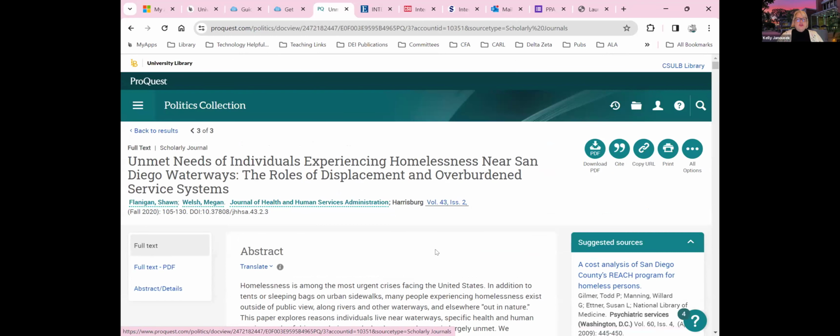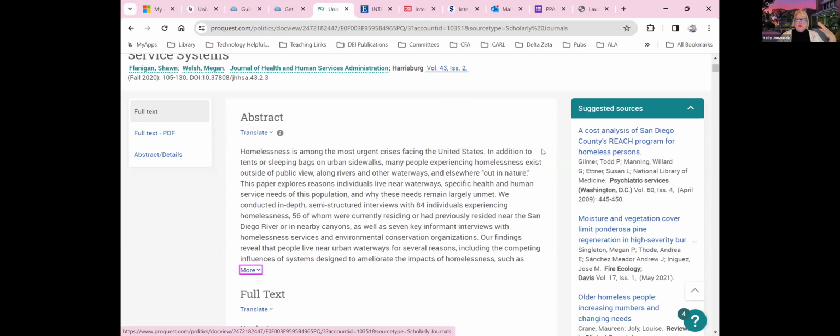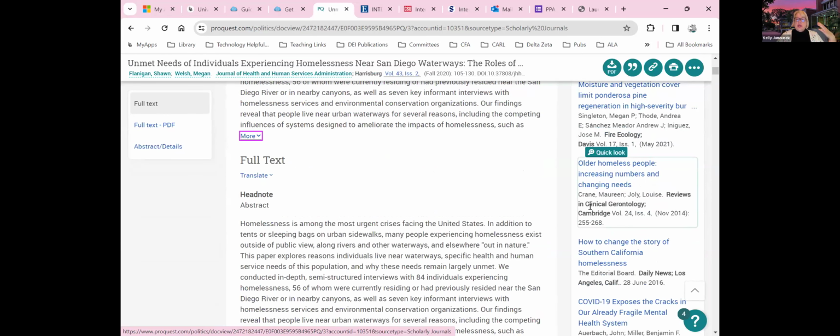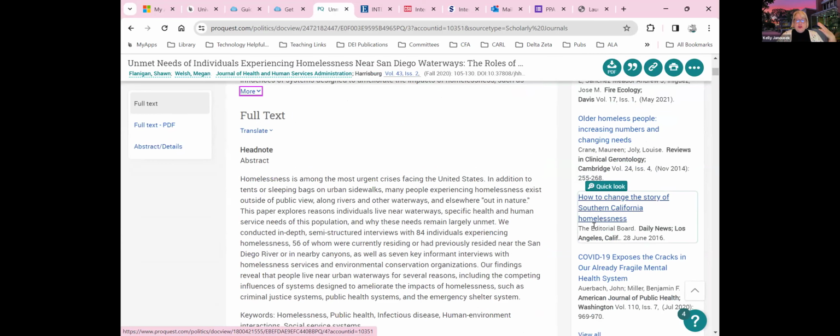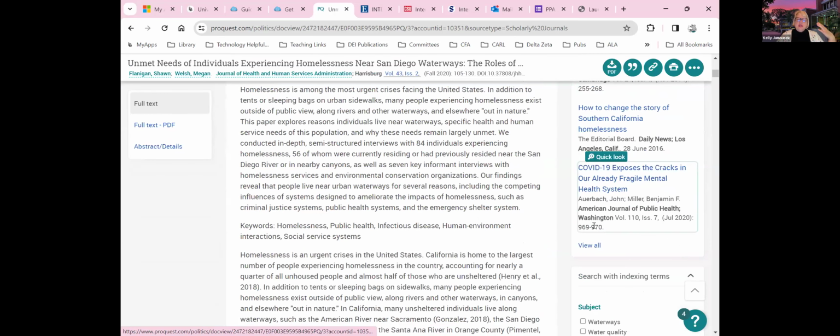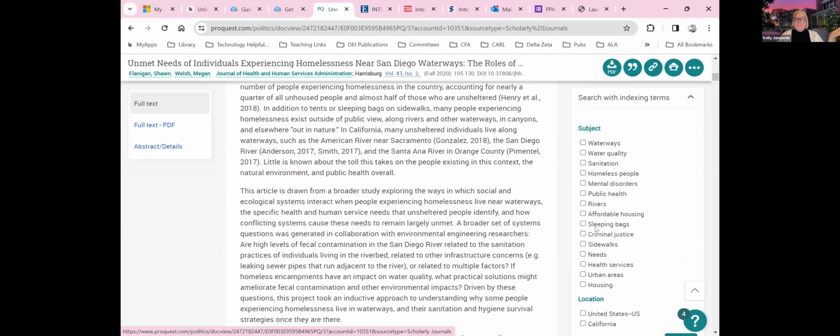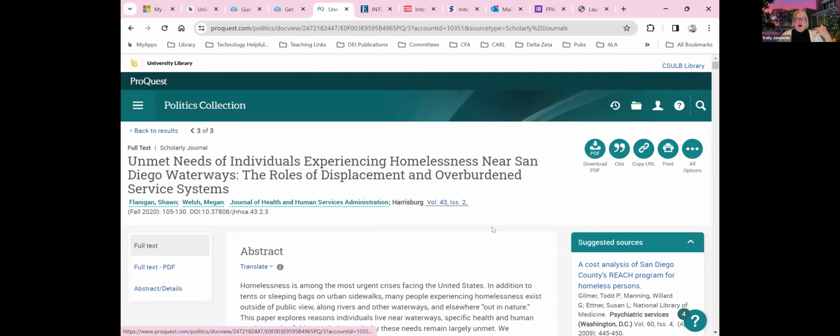Now you're getting into other things. I typed in flash flooding. Now I have people who looked at this article that I have here, and on the right, they have looked at these articles in relationship to those articles. Actually, sometimes I find some good information over here. I don't see any things here that help me today, but I now have other options to find other information that may link to what I'm talking about. Okay. That's the big difference between this database, politics collection, and the public administration abstracts.